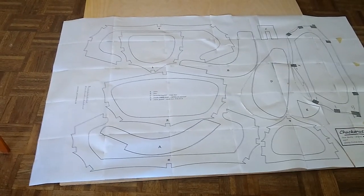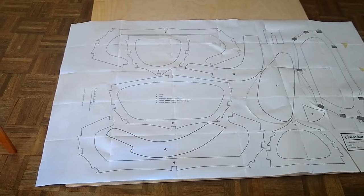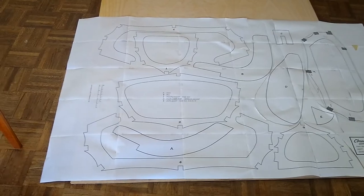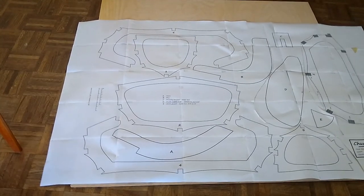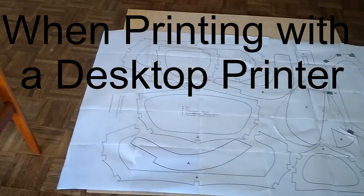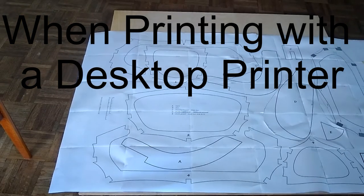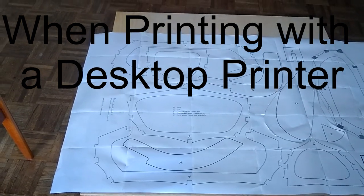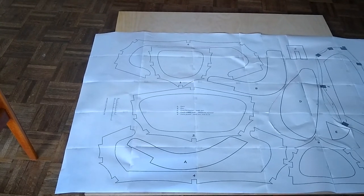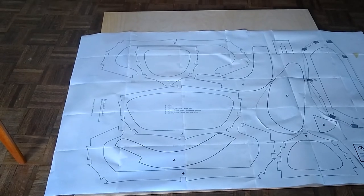It's a PDF file, and Acrobat or Adobe lets you tile the drawings. So this is just regular pieces of paper taped together. You need to choose the tile option, and then it also gives you the option for corner marks. Since the printer doesn't print all the way to the edge of the paper, you've got to trim the paper. So I just used a straight edge and razor blade to the corner marks, and that worked out pretty well.